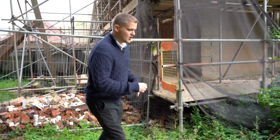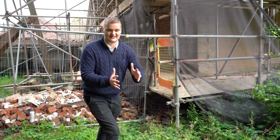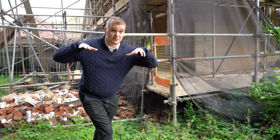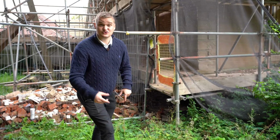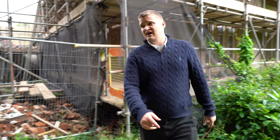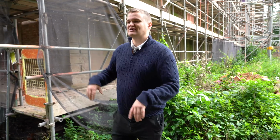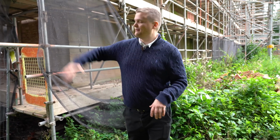So what we've had to do is go down and repoint the natural spring. Now it's shooting the way it should, which is towards the moat, which hopefully in time will bring water back to the dried up moat. And it's also going to stop damaging the structure of the building. There were other things as well that were affecting the structure. And there was so much damp. I'm not talking damp where the walls are just a little bit black. I'm talking so damp that things are falling down. The roof was falling down because of the damp.